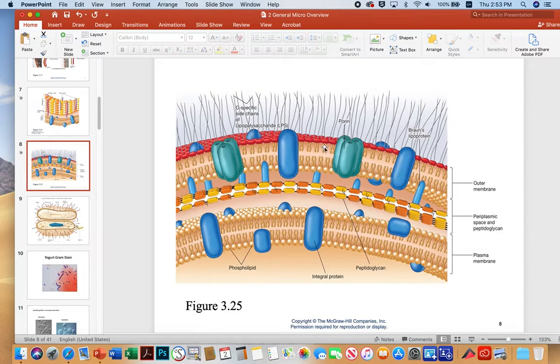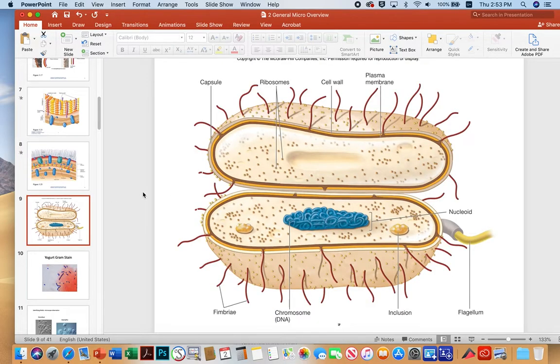The other thing to notice here is that they have porins in the outer membrane, and porins, again, you can see they're like these triple-barreled transporters that can allow small molecules like amino acids and so forth into the cell. And once those amino acids get into the periplasm, they can then move through transporters across the plasma membrane, for example. Here's the representation of the relatively smaller peptidoglycan layer in the gram-negatives, and then, of course, the plasma or cell membrane. And here's just a cross-section of a bacterium sort of sliced in half and folded open so you could take a look at it.